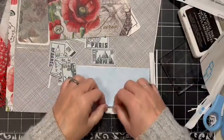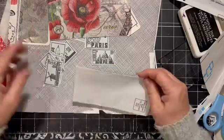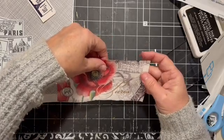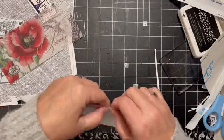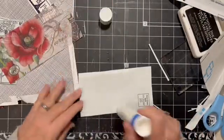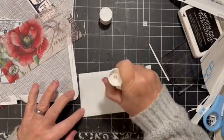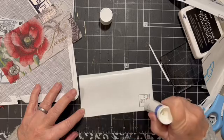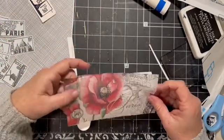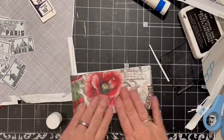Okay, I'm going to go ahead and put this over. Okay, and I want to add this onto here. You know what? It can also fold over. Okay, so let's go ahead. We'll add our glue stick. We're going to use another piece of our napkin. I really do try and use all the scraps while I'm making the journal. And so even though there might be something that might be more fun for this one. Okay, I just want to get it on here. Okay, and smooth it out.